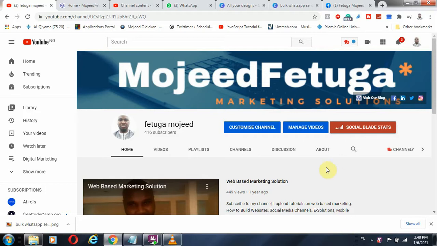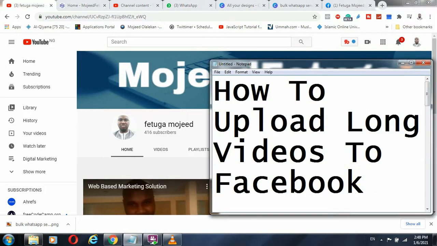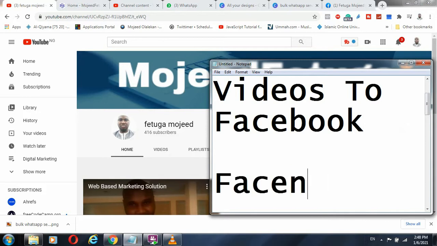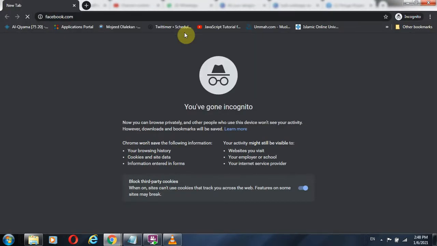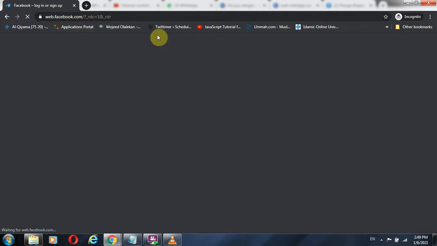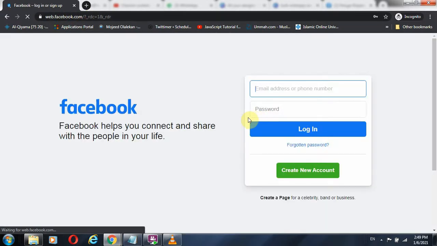So in this guide I'm going to literally walk you through the basic steps. Facebook has an account. If you go to Facebook, let me create an incognito browser page so that I'll be able to show you this. If you just go to Facebook by typing facebook.com into your browser, it's going to take you to a login page. Here you can create a new account if you are new to using Facebook. But if you have an account already, you can just enter your username and the password.